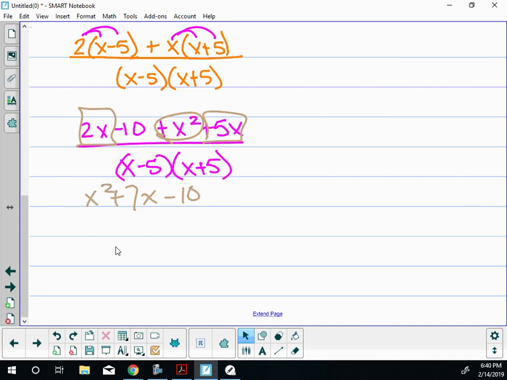And again, that's over x minus 5, x plus 5. Now, x squared plus 7x minus 10 is actually not factorable, so we can't break that down and cancel anything. The directions do not say that you need to write down the restrictions, so you did not have to do that step. But if we were going to, if we look at our common denominator, x plus 5, x minus 5, x would not be able to equal 5 or negative 5.